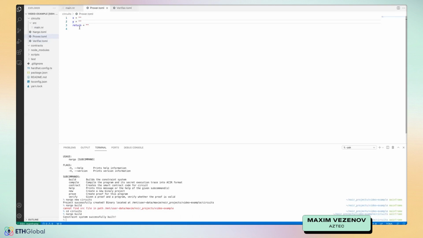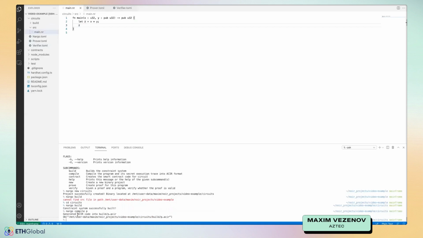So we're going to start with some basic examples. So I'm going to do 3 times 4 equals 12. So save both these. So now we can actually compile our program. I'm going to do nargo compile p. And p here will just be the name of the build files that I create.